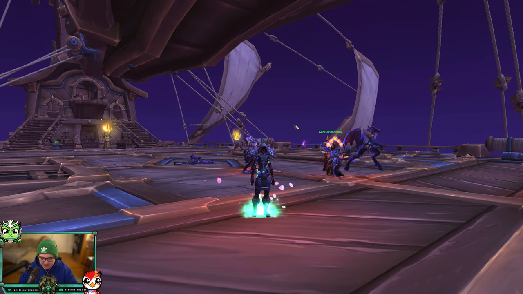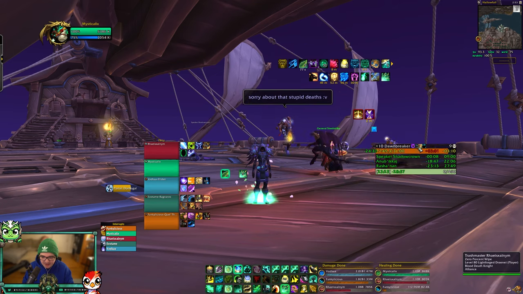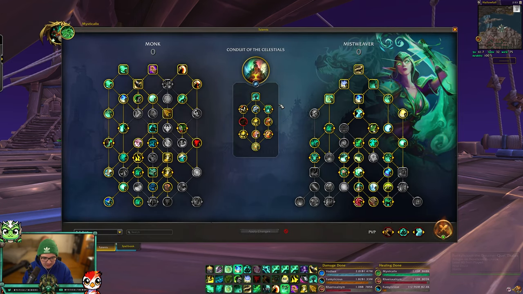This is Mystweaver. Today I'm bringing you a plus 10 Dawnbreaker. We time it. We do really well. I'm happy about it. These are my talents. I will put a link in the description. I'm still working on it.